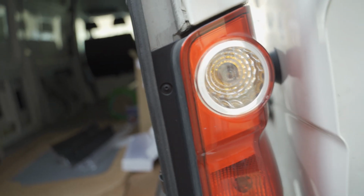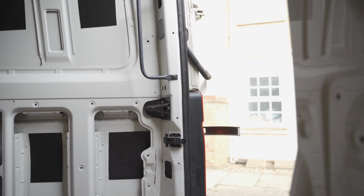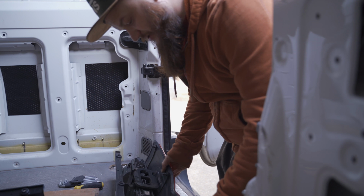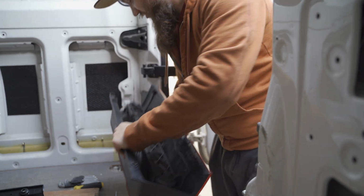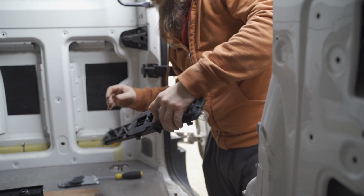So, to replace the housing is extremely easy. 3 bolts, just there. Undo these 3, which are T25. And that's pretty much it. So let's position you guys here. Let's get cracking on it. It's easy as that. Now, all we need to do is undo these pins here and transfer the inner part into the new housing. That was extremely easy.